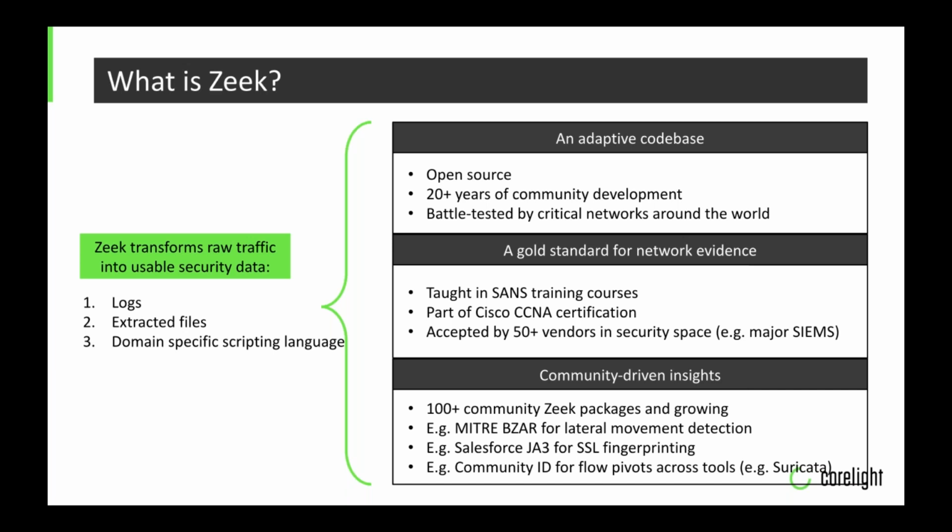The second thing Zeek does exceptionally well is it extracts and reassembles files. Hundreds of different file types are supported. And so you can be extracting PDFs, PowerPoints, executable files from your raw network traffic using Zeek for downstream file analysis or forensics. And then lastly, Zeek is a Turing-complete programming language. Zeek is actually a programming language whose default configuration generates great logs and extracted files. But because it's a programming language, it's extensible, which means you, as a user of this, can actually take those capabilities and extend them to whatever your imagination can think of, really. Your imagination is the limit.